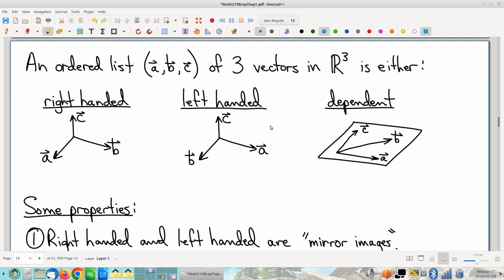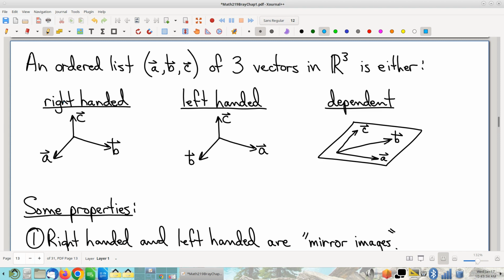There is a 3-dimensional version of this. It's not as familiar and relatable as the idea of clockwise, counterclockwise. Clockwise and counterclockwise are in an everyday, non-mathematical context. Everybody knows what clockwise and counterclockwise means. This 3-dimensional version of it is not as familiar, but it's just as meaningful. And here's how it works.